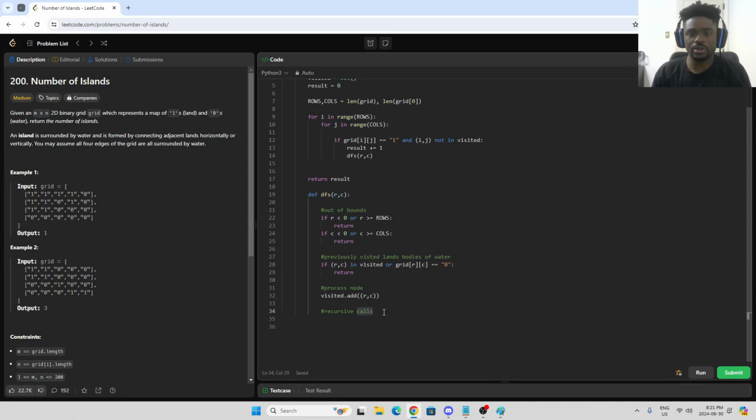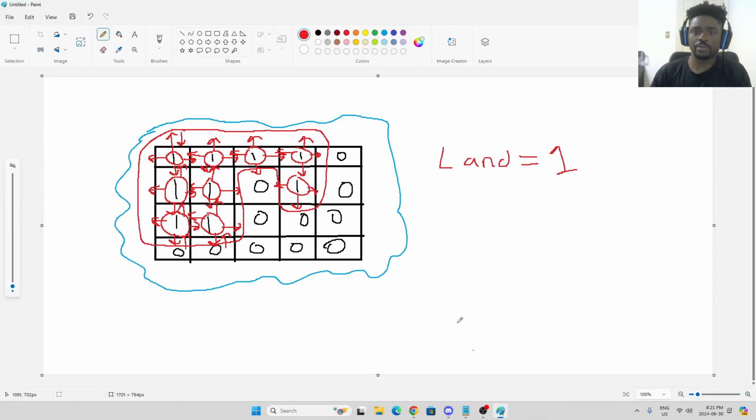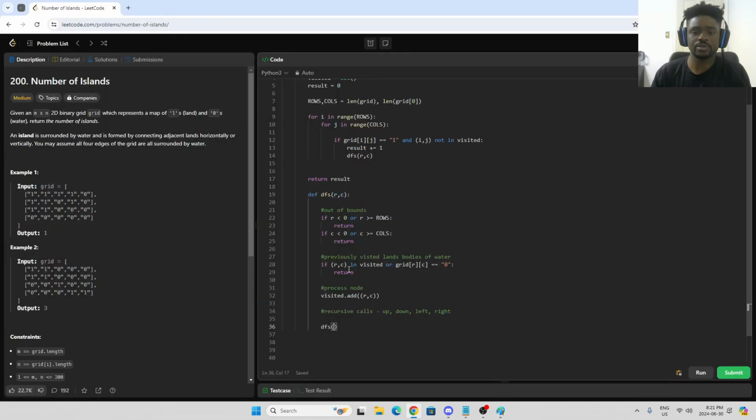Then we do our recursive calls: up, down, left, right. To go up in our grid, our row value is going to be subtracted from the current value. So we do dfs r minus 1, c.